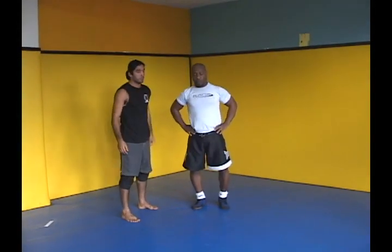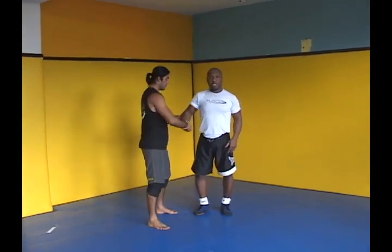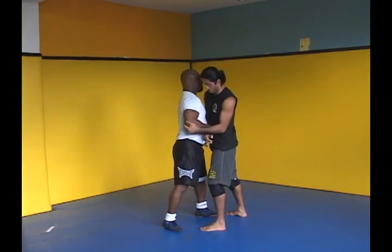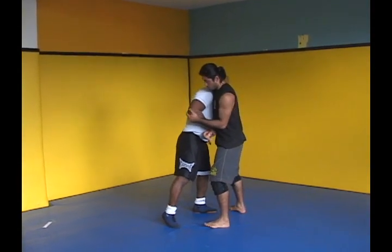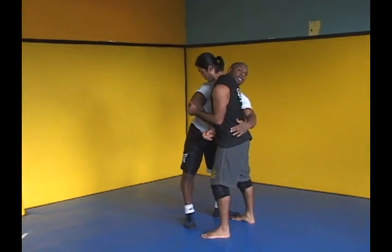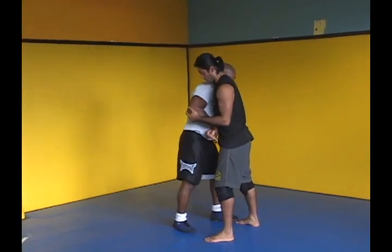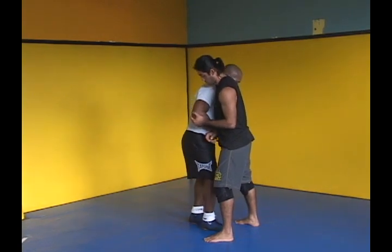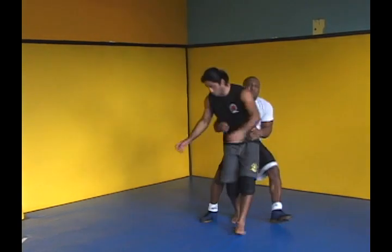Let's say with the same move, he blocks my elbow. He's seen me do this move before. So I can't shove across, he's blocking it right here. I can't shove it. Okay, no problem. Remember, I'm watching his hip. So now I want to go to that hip. Watch my footwork. One, two, three.